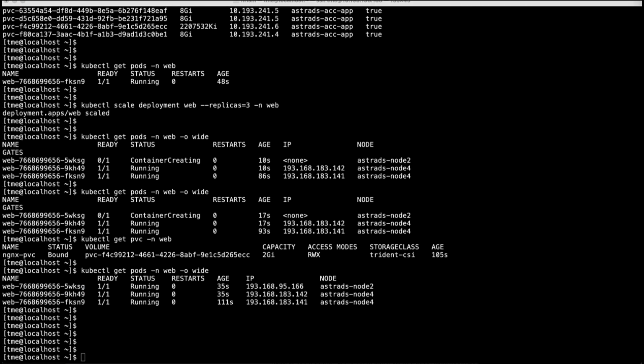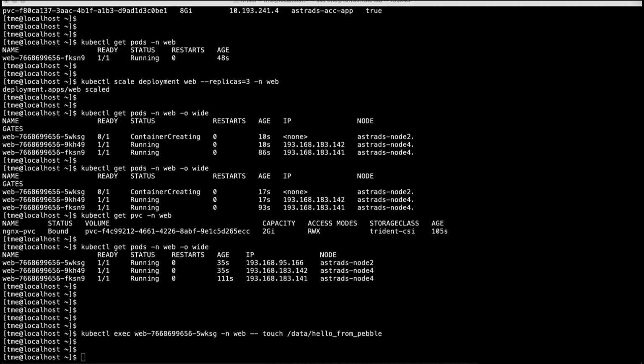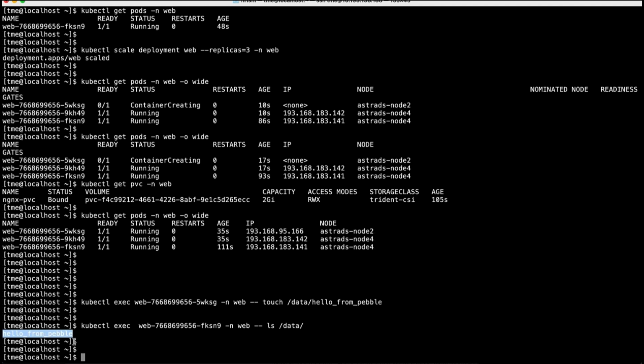Let's use the pod running on node 2 and try to create a file in that /data mount point where Nginx mounted this volume. So just getting that file created from a pod running on node 2. So that should be done. Let's go check it out. Can I read the same volume from a pod running on another node altogether? So in this case, I have this other pod. So I'm going to execute the ls command just to make sure Pebble is still saying hello to me. And let's see. Okay. And that should be it. And there you have it. So that's the shared file access in action.